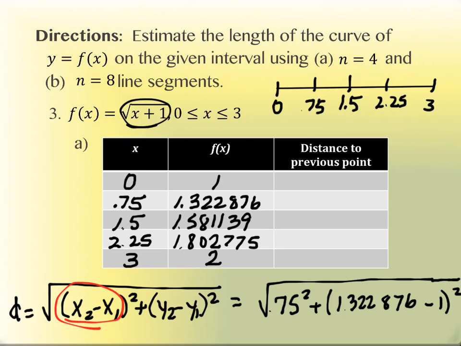Now, as you're doing this, be careful where you put the squared, right? The squared needs to be outside the parentheses. Be careful that the square root is around everything that's inside the parentheses and so forth. And what this is actually going to give us, this line is going to be blank because I'm going to take that number to the previous point. There isn't a previous point. That's the first point. So the value that I'm going to get out right now is going to be in the second spot right here because that's going to be the distance from this point to that point above it.